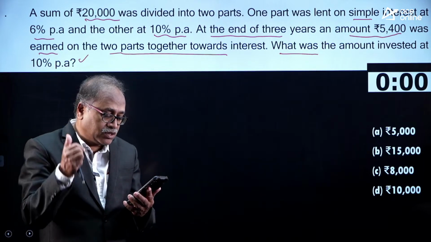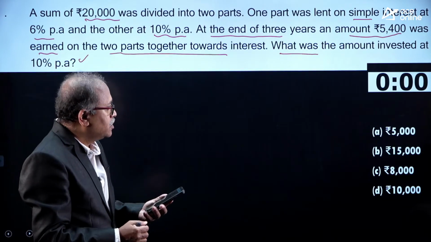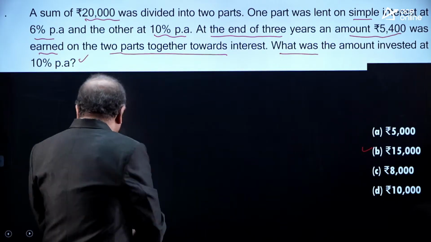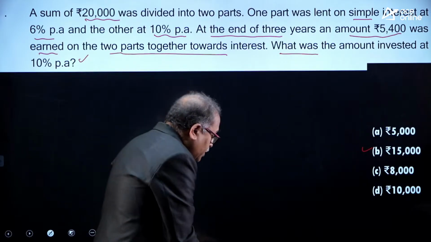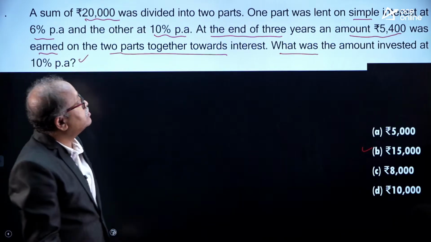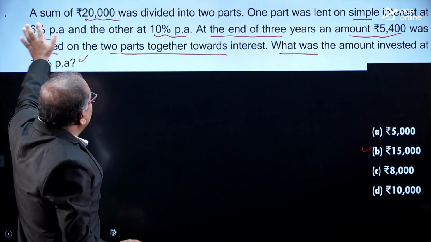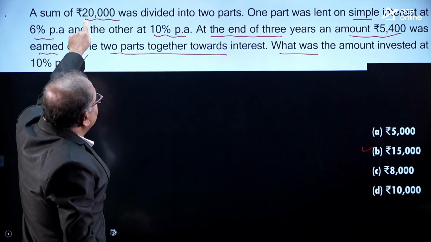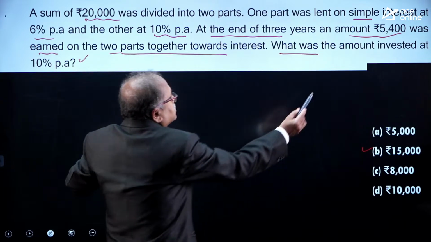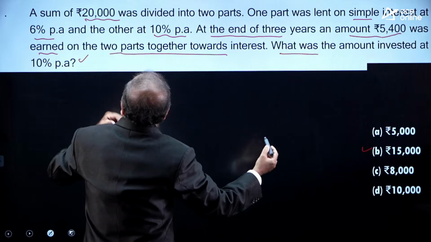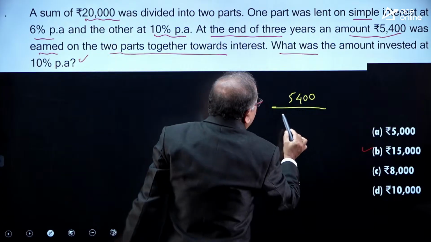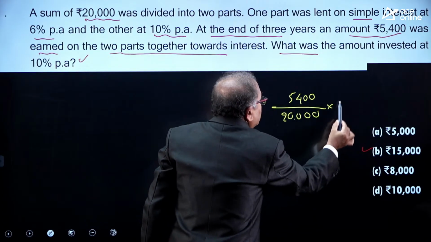If you are able to answer the question, like Sam has answered it, 15,000. So nicely answered, Sam. 15,000 is the correct answer. The method you applied must be the shortest method. That is the reason you are able to answer this question so fast. Let me show it to all my other friends. This is the lower rate of interest, this is the higher rate of interest. The total is 20,000, an amount of 5,400 is the interest. So, can I find out what is the rate of interest? So, that is 5,400 over 20,000, right, as I am going for into 100.